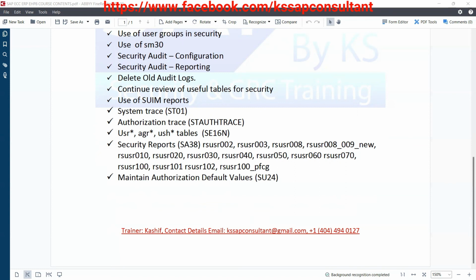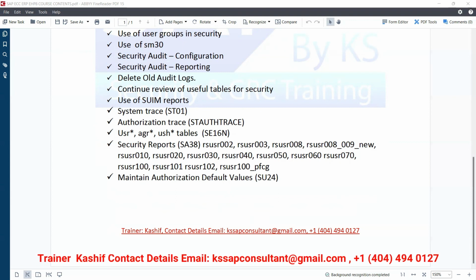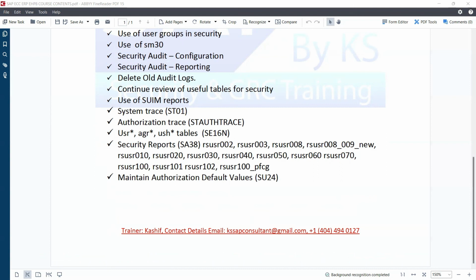So let's see, I will show you the SAP login. We have one SAP login here on the desktop. In the SAP login, you can log in to SAP. I will create a user for you. And when you are learning, you can also create a user, a client, and many things, creating a role, and everything we will do in practical. We have many things in practical. I think you will like the practical and everything.